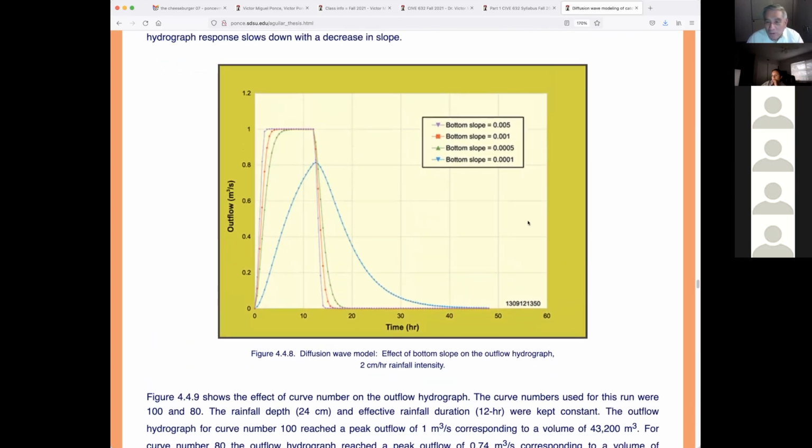With a slope of 0.0001, you're going to have an extension of the time of concentration, because the time of concentration is going to come over here like this, double, triple. So what is the time of concentration? Is it the formula by Kirpich or the other formulas? And the answer is, if it's kinematic, yes, but not if it's diffusive. So if you have a very mild slope, the formulas for time of concentration would not work, because they don't consider the diffusion. So you need to set up a whole new way of doing it.